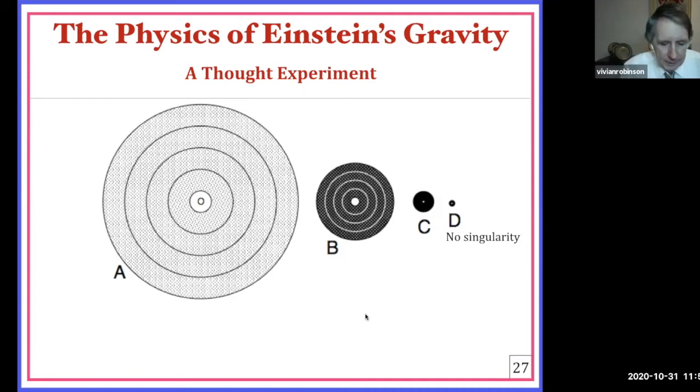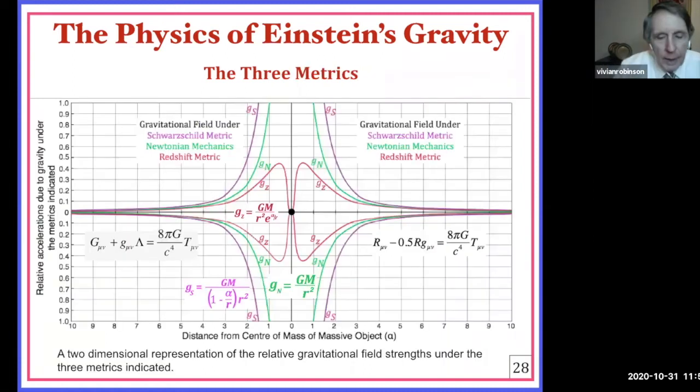Besides, it's an academic consideration. No matter how great is the mass, it cannot be compressed or collapsed to a point singularity. However, that equation does indicate that the gravitational field on a massive object may not be as strong as expected close to it. This slide shows a two-dimensional representation of the three-dimensional strengths of the different gravity fields generated by this massive object at the center of the diagram. It was obtained by rotating the earlier equations through 180 degrees in both axes.